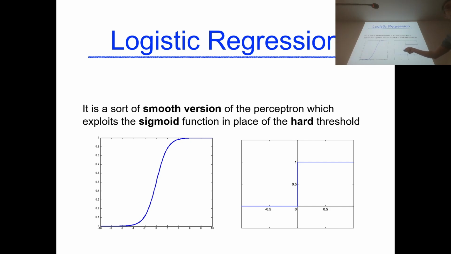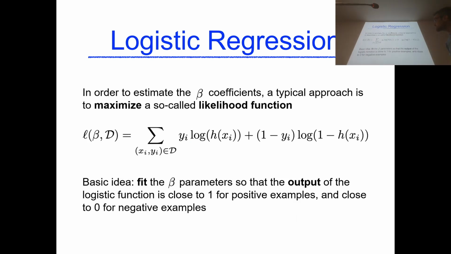The sigmoid function actually is not so different from the sign function that we used in the perceptron. Simply, in the perceptron, the function shape was this one. Based on the sign, if it is negative, you are here. If it is positive, you are here. And if it's 0, you don't really know where you are. With the sigmoid, you have a smooth version of this hard threshold that we had before. So they are very, very similar.